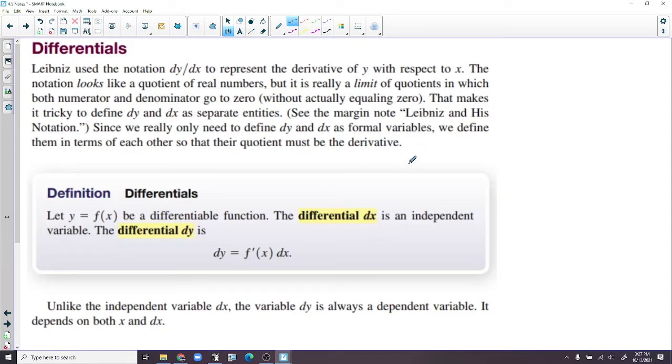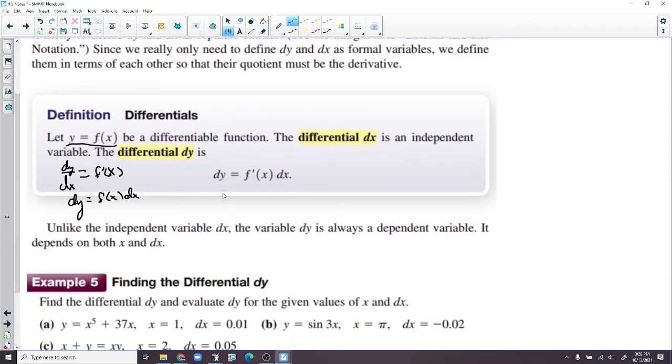Differentials. Leibniz noted that you could split the differential, and he starts with this right here. dy is f prime dx, and so we're starting with y equals f of x. So if we take the derivative of the left, that's dy dx, then the derivative of the right is f prime of x. We're going to multiply by dx, so the differential, how y changes, is equal to the derivative times how x is changing.